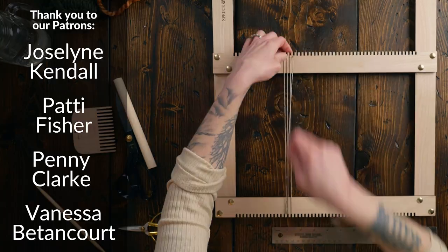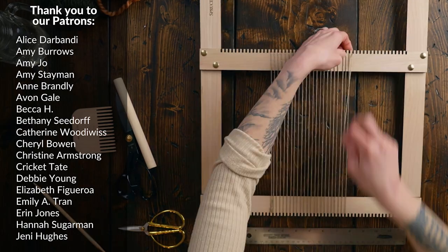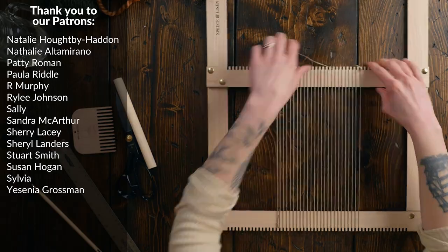I'm starting off my weaving with 412 linen. I really like the natural look of this warp string, so I thought that would fit well with this cactus piece, and I made my warp about six inches wide. I did decide to use an odd amount of warp strings on this one. Usually when I'm weaving some sort of picture onto my piece and it's gonna be out in the middle, I like to use an odd amount of warp strings so that there's actually a center string.